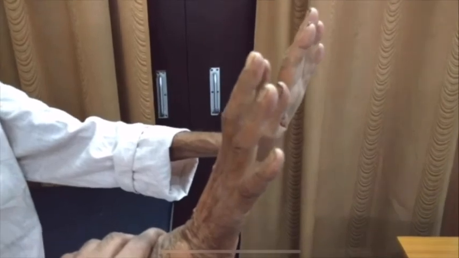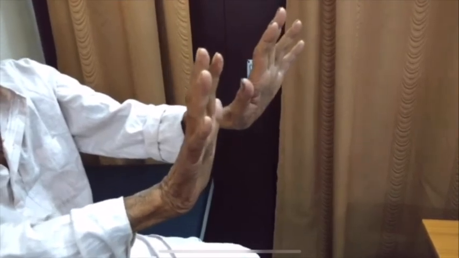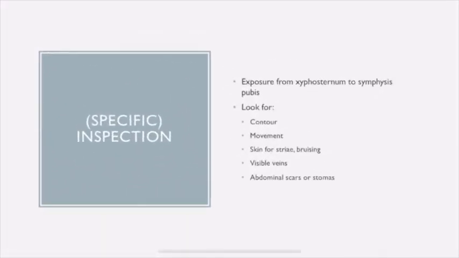So here we have a picture of asterixis. He showed you how to check for it on the general inspection. But of course, that was a normal patient, so she had no asterixis. So I wanted to include that in this particular lecture, just that flapping motion that the patient shows when you bring their hands back.